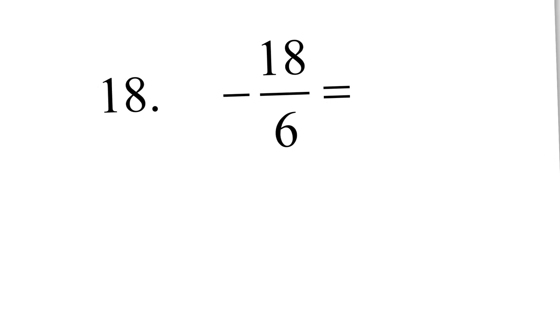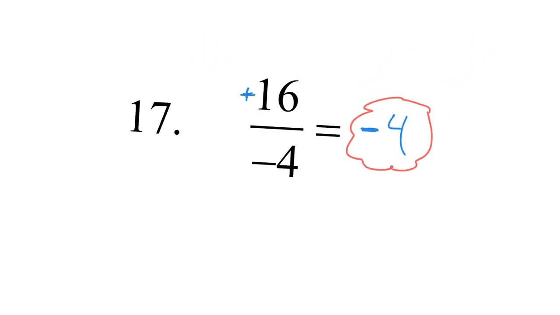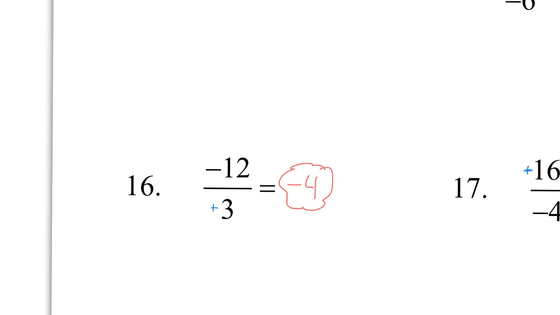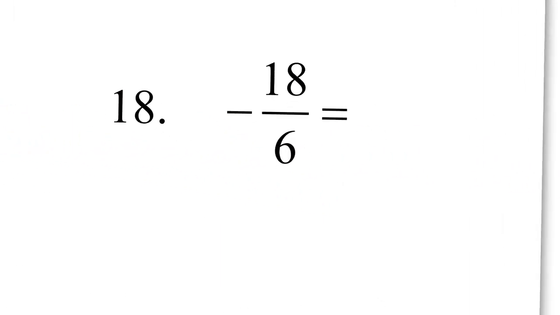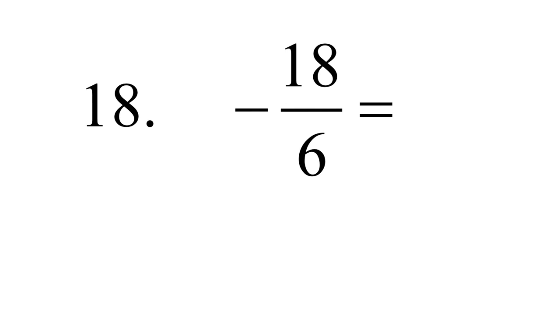So you guys can see. This one here, very, very clear, the negative's on the bottom. This one here, very, very clear, the negative's on the top. But if you guys have the negative in the middle, right in the middle of that fraction, here's what I want you guys to do. I want you guys to take that negative to the top number.